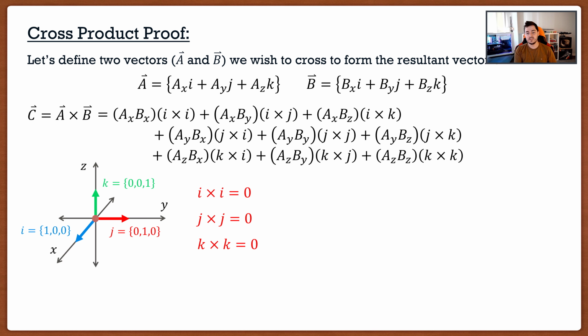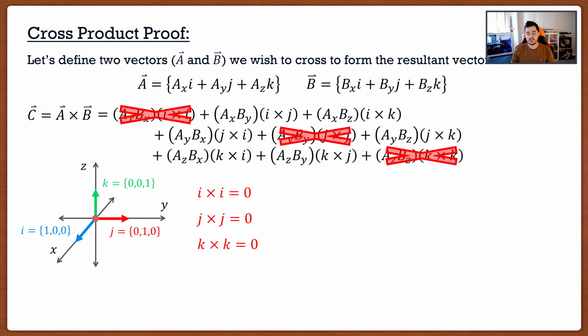So that's one of the reasons why I showed you guys, so that when it comes to this particular proof, you guys are saying, oh, okay, I understand why a vector cross itself is actually equal to 0. Now, this doesn't do too much, but in our equation above, we can now cancel out three specific terms. You guys are saying, all right, I see where this is going. It's going to cancel out, and it's going to look pretty sexy. Well, not quite. It's going to look pretty sexy, but not a lot of things cancel out. In fact, these are the only things that cancel out. The rest just kind of simplify, but they don't cancel out.